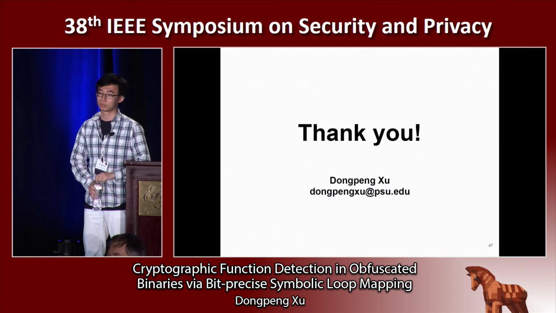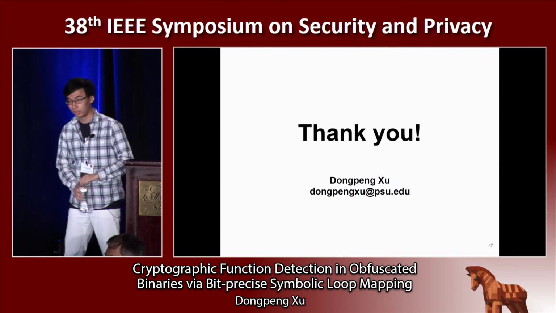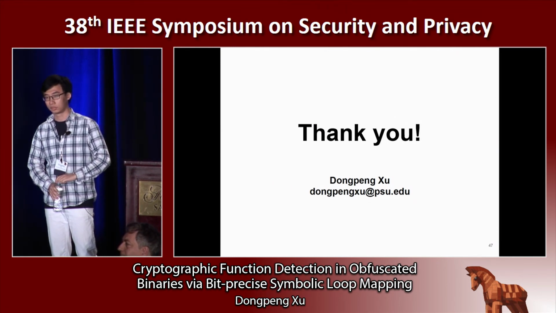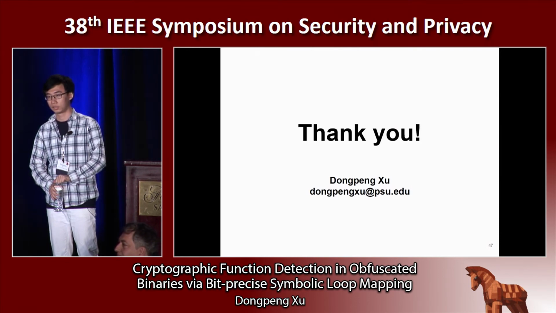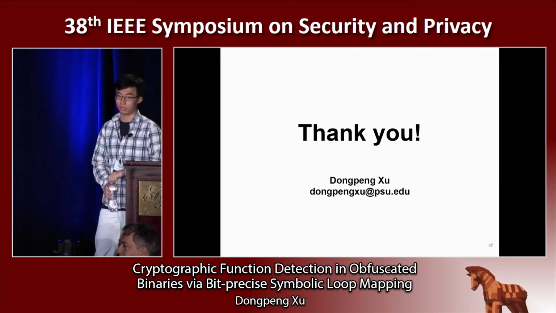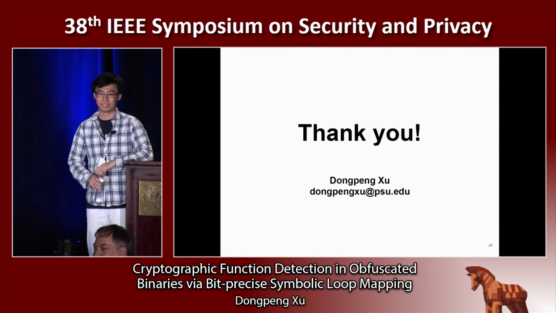Like you rely on confusion and diffusion and say, does this look like a crypto algorithm? You're not pinning down the actual algorithm. I'm sorry? Right, you just say, does this obey cryptographic properties? If I change input slightly, all of the output changes. Yes. And that's completely resilient to obfuscation. It's just input-output dependent. Yeah, that's dynamic method. I hear you are talking about data flow graph, right? Well, you can do that just from the control flow, the data flow. Okay, let's talk. Yeah, we can talk about these details.